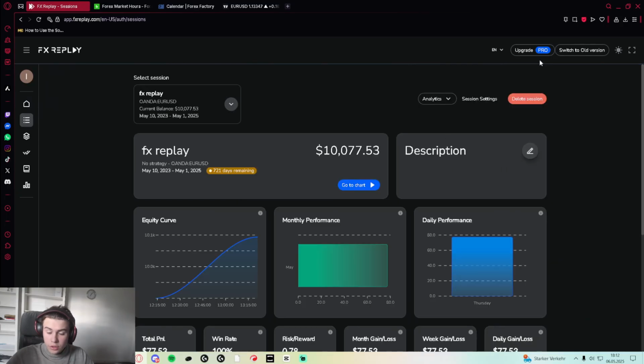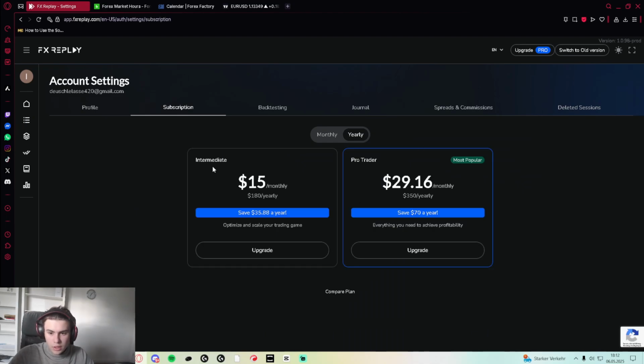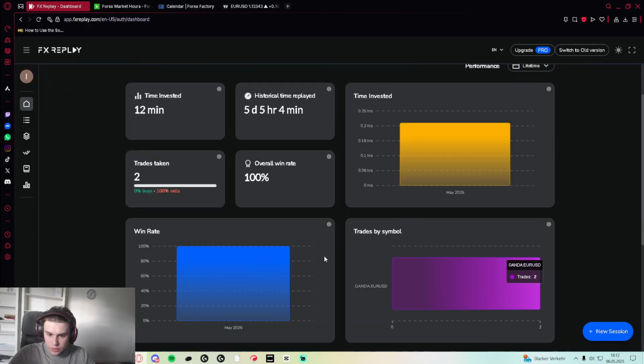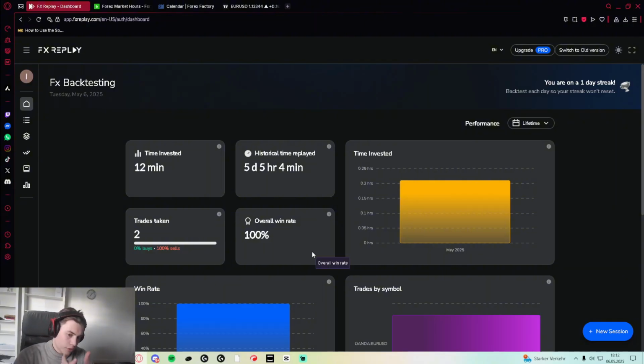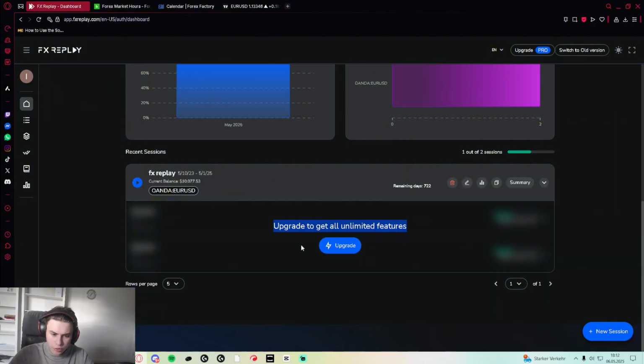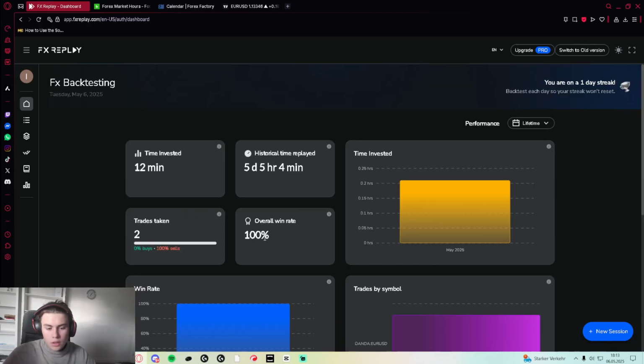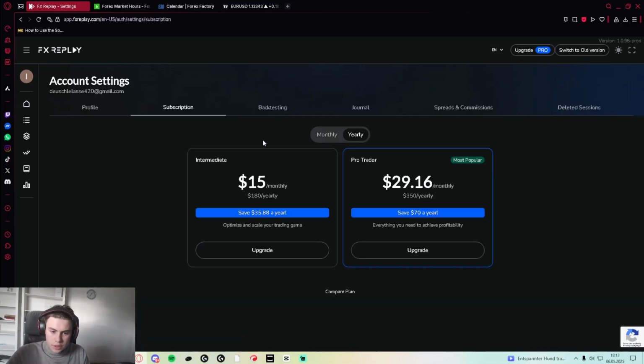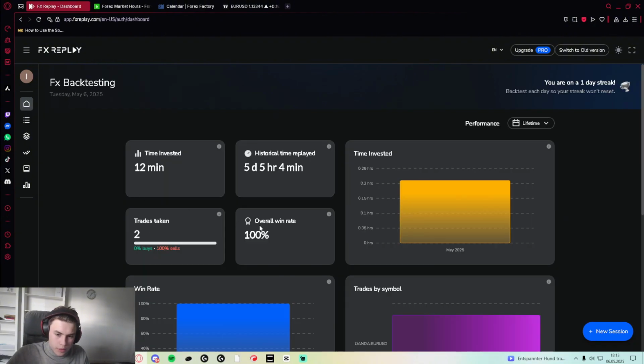So basically, you don't have to get pro, but I would recommend you go getting pro, or at least intermediate, because you just have more options. You can upgrade here, okay? So you can see even more. You can take more trades, I think, if you're doing the free session. Then they can only take 50 trades. With intermediate you can trade 100, and pro I think endless, or 200 with intermediate.